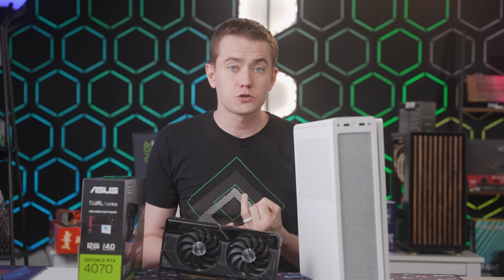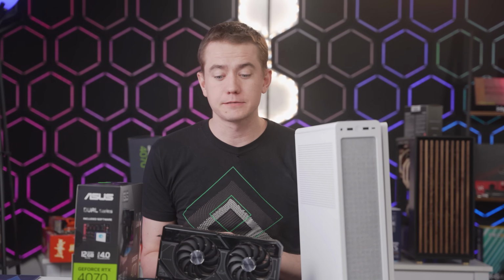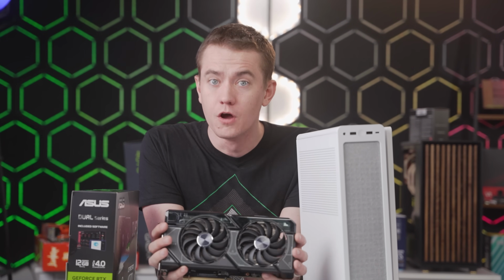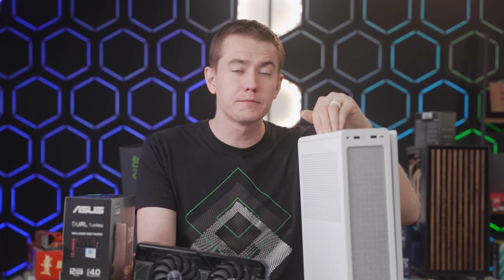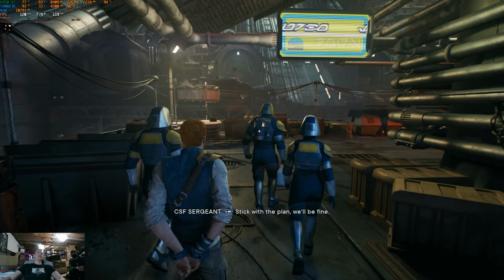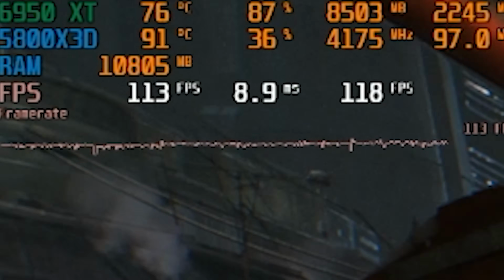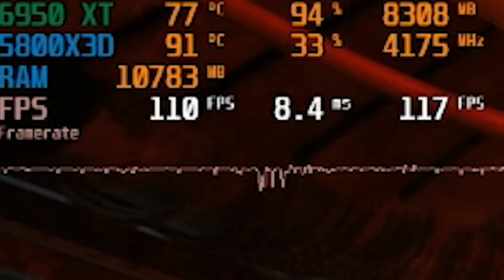you're either thermally constrained, you're size constrained, or you just want to make sure that you're running as efficiently as possible. The fact that NVIDIA can give us a card that can put out these frame rate numbers while drawing less than 350 watts from the wall with an entire system is truly remarkable and makes something like the Fractal Ridge actually possible. Because what I found in my testing is that the 5800X3D could not possibly be cooled by that Ghost S1 cooler. We were thermal throttling in a lot of scenarios, getting up to 90 to 91 degrees Celsius and dropping down to 4.1 gigahertz, 4 gigahertz on the CPU core.